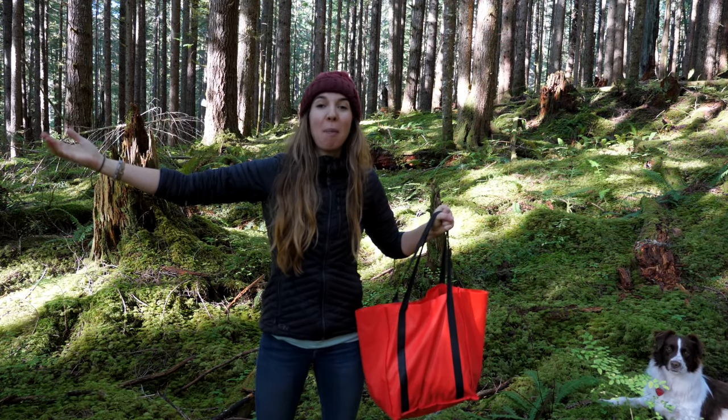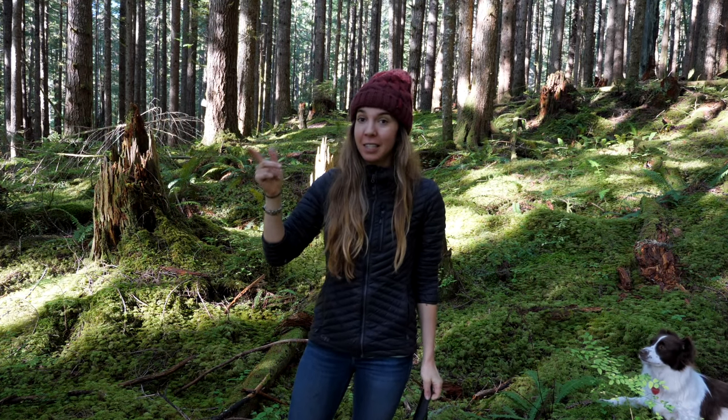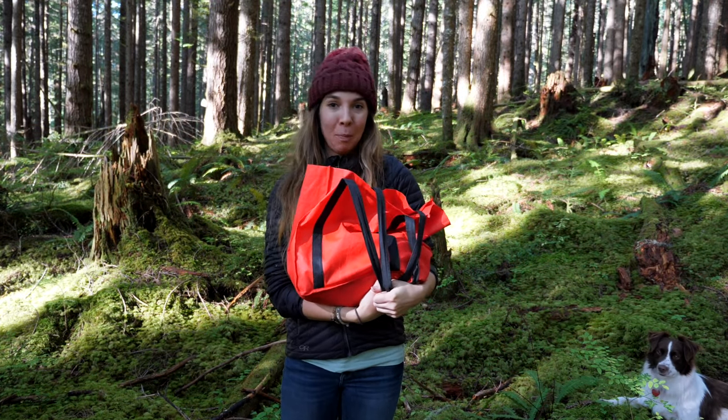We got like 10 pounds of chanterelles. This is insane. All right, we're gonna go back to the van, drive home, and start cooking these bad boys up, and I'm gonna show you my favorite way to prepare them.